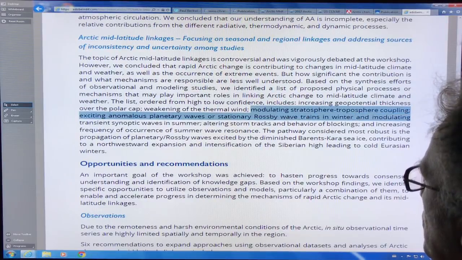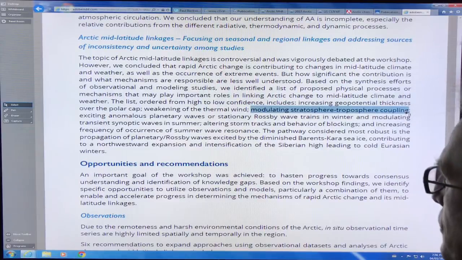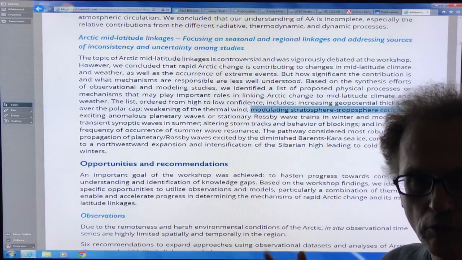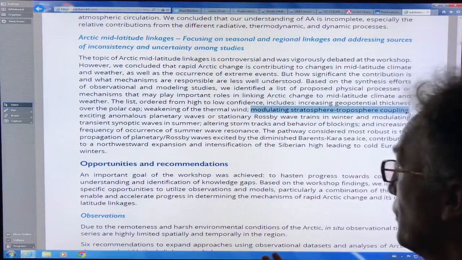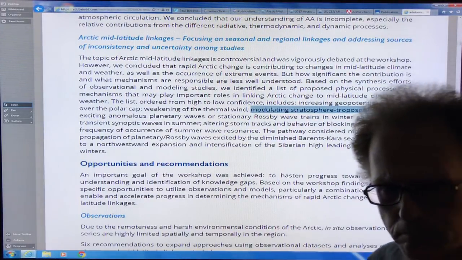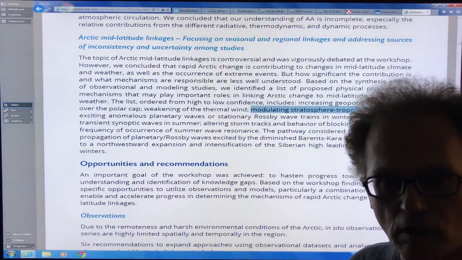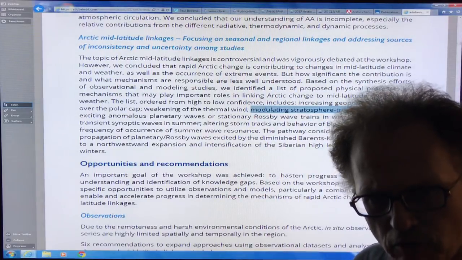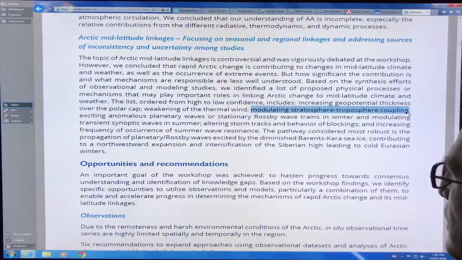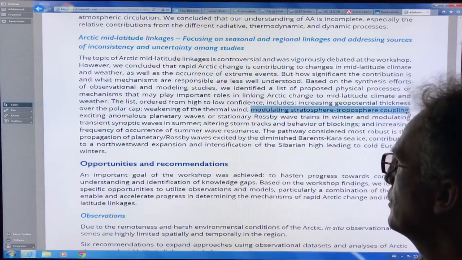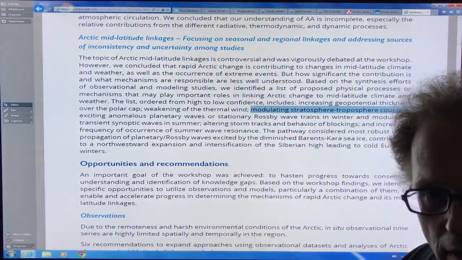Modulating the stratosphere to troposphere coupling. Okay, we don't talk much about the stratosphere. The ozone is up there. We talk mostly about the troposphere, where we live, where weather occurs, the lower atmosphere. On average, the border between these is called the tropopause. It's about 11 kilometers high, but about 17 kilometers high at the equator because the air is warm, takes up more space and expands, and it's about 7.5 kilometers over the Arctic. So the air is cold and gets compressed.